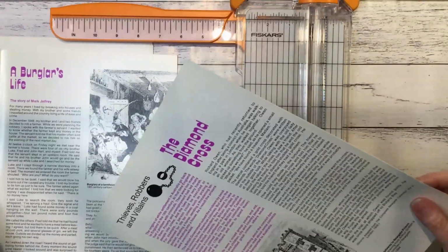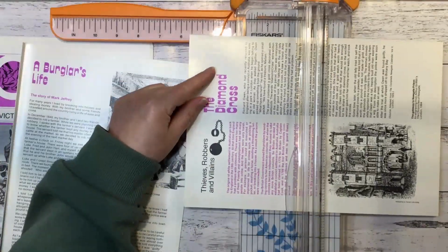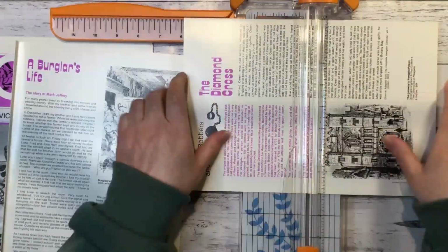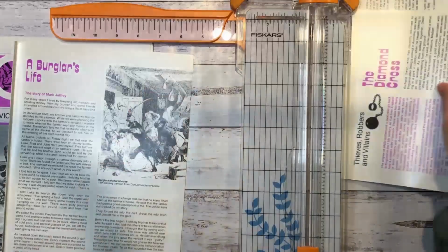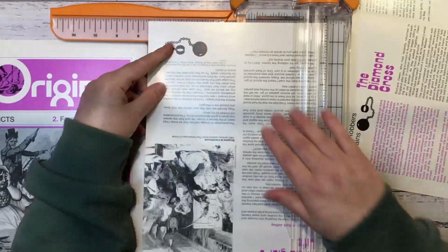So I think I've been doing 5 7/8. And one of them's a bit wider than the other one there. I think we're doing the smaller sized one, but I'll figure that out afterwards. We'll just cut a few first.